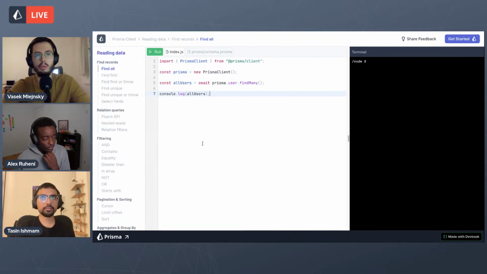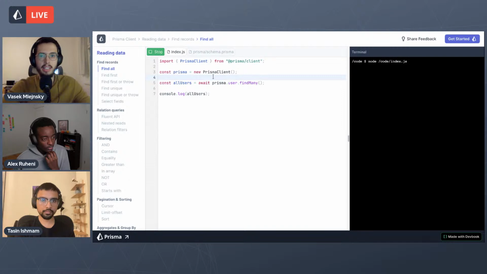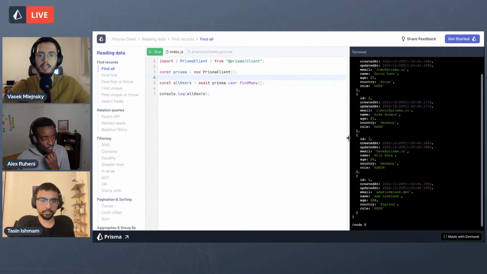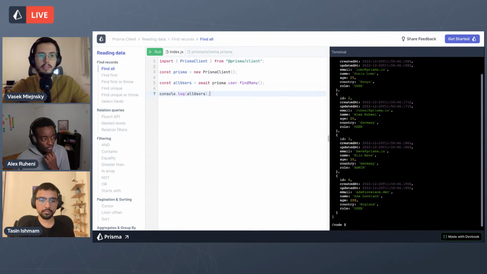It's great to explore the SDK. You get all the benefits that you would get if you installed the Prisma extension in your Visual Studio Code environment, for example. And when you run the example, it actually returns the result from the database. And this is data that lives in the Postgres database that's running for me right now in this session.